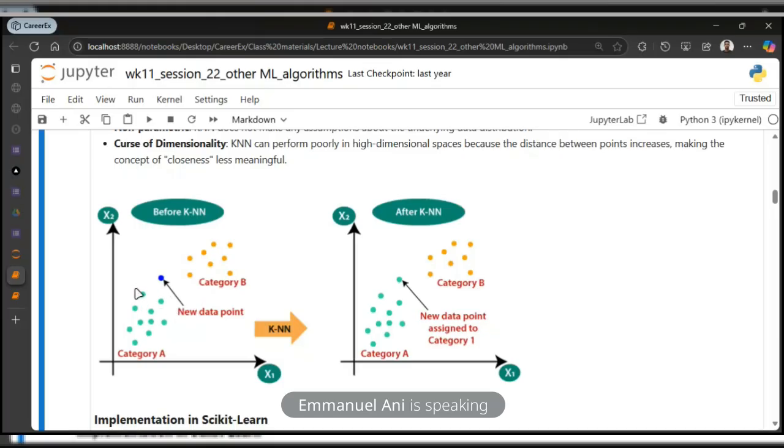So it's going to be these 2 here. Let's just assume, because we don't have an exact value, let's just say these 2 green ones and this 1 yellow one here. So if K is equal to 3 and this particular area is the area of the 3 data points, based on this, our new prediction is going to be in the green category, right? Because the green data points have the highest number of votes, quote unquote. We have 2 of the green one and 1 of the yellow one. So automatically it will be assigned to the green one. So that's how it works. That is how KNN works.